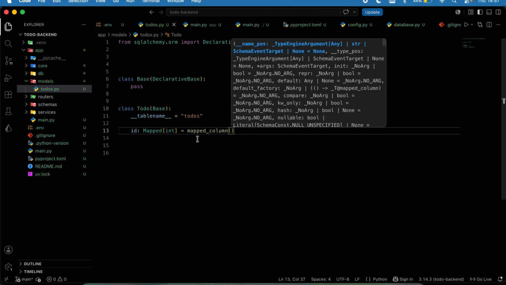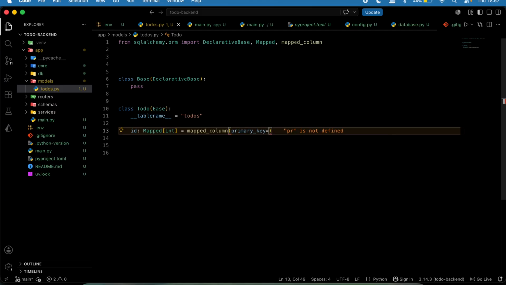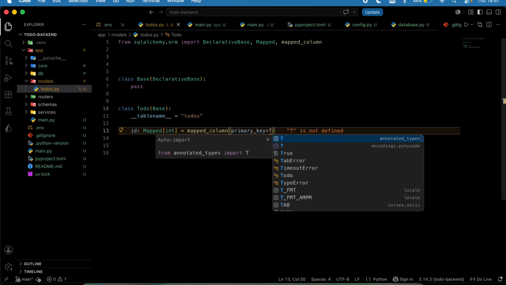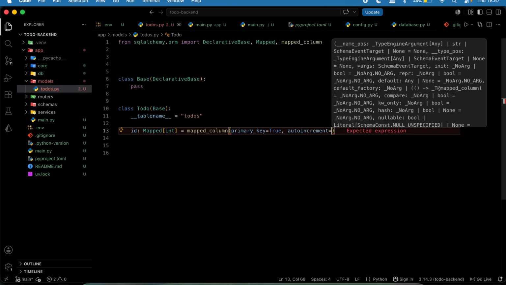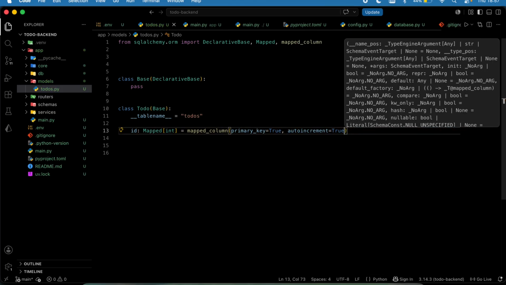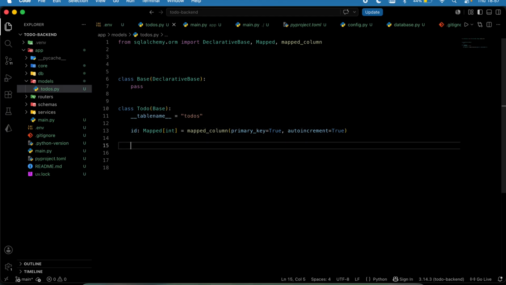Mapped_column. So what this does is it helps to create a column for us. I'm going to invoke it like that. So it helps to create a column in our database table for us with the name ID. And right here, I'm going to proceed to say primary_key to be True, which means that this is going to be our primary key. And then I'm going to say autoincrement to be True, which means that this will be self-managed. We have no business messing around with this ID. So that's going to create a table for us called todos, and within that table, it's going to create a column for us called ID.